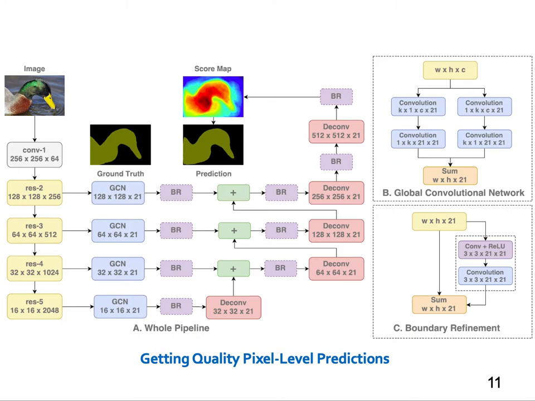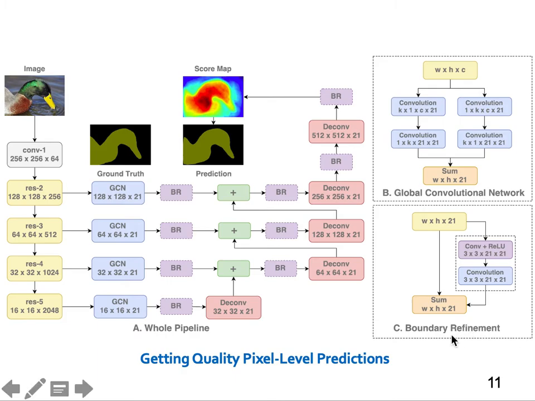Here is a detailed model of GCN architecture, where during the encoding stage, a feature pyramid is applied to a backbone ResNet to extract image features at different scales. The feature maps are then decoded to obtain the pixel-level predictions using binary cross-entropy loss. Here in B, each GCN module decomposes a k by k large kernel into two layers of 1 by k and then k by 1 kernels for approximation, which avoids a high computation overhead caused by large kernel.